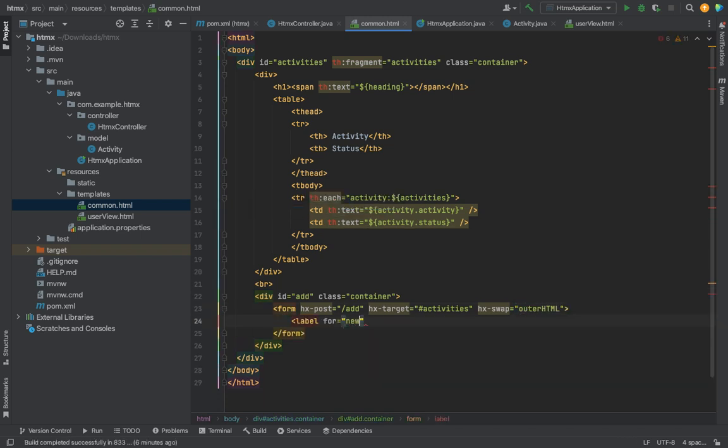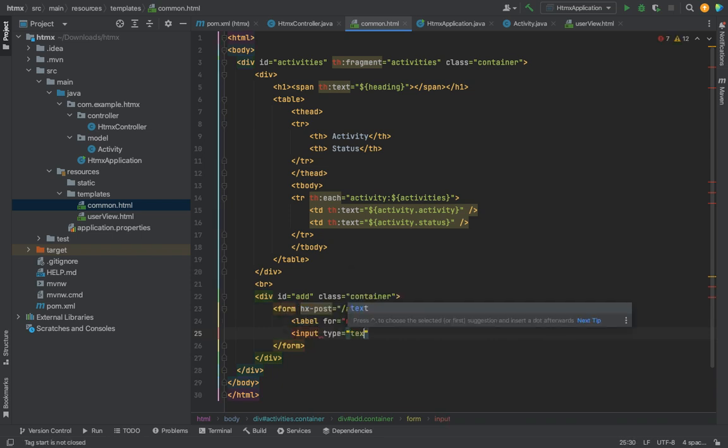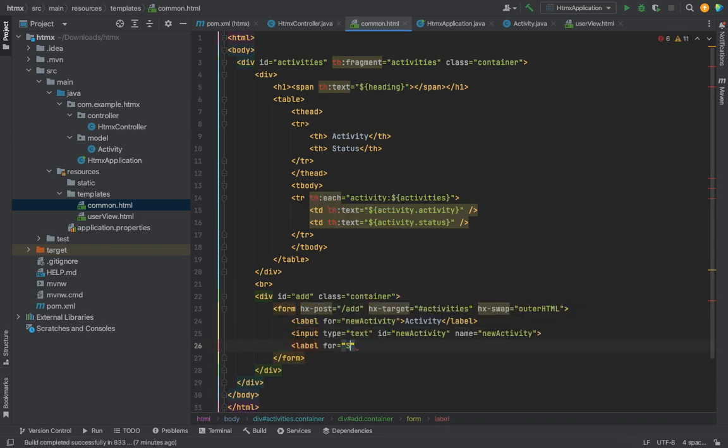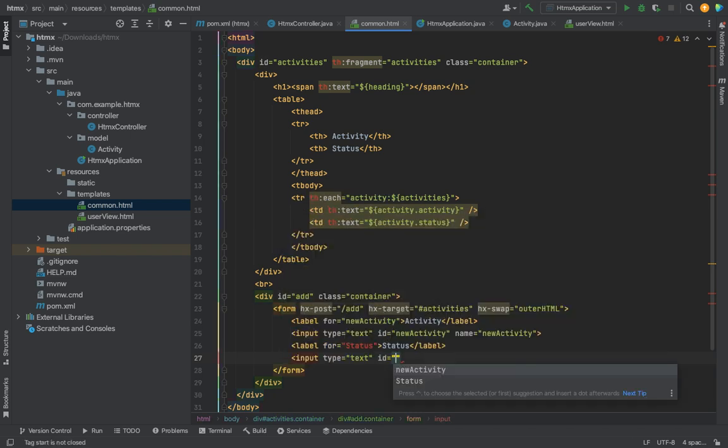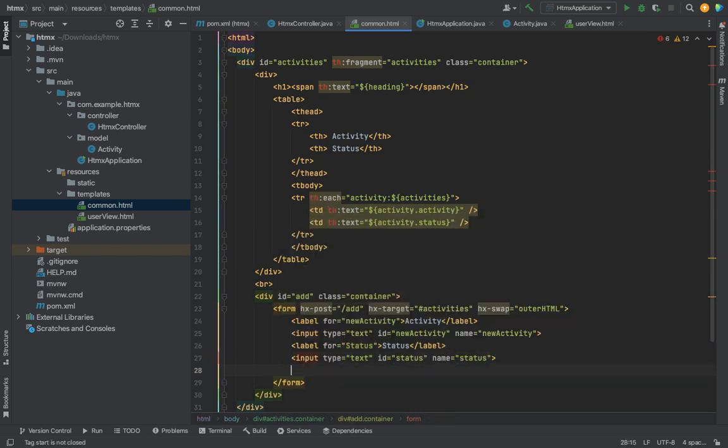Now let me add a label for new activity and then an input box with id newActivity. Similarly, a label and input text box for status. Add the submit button with label Add.